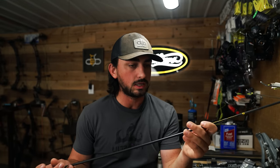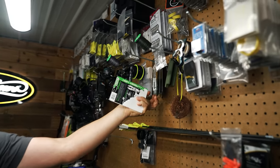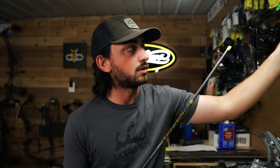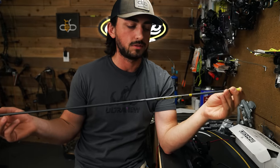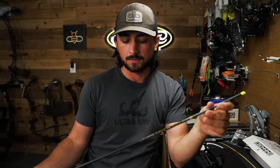In past years I've kind of switched between a four millimeter and a five millimeter, mostly because of lighted nox. I really like lighted nox. I run these Nocturnal X nox — not the universal fit, these X ones right here — in a five millimeter arrow, but I really do like four millimeter arrows for all shooting honestly. But I am going to give it a shot this year and run five millimeter arrows the entire year. These are the Rip TKO by Victory, 300 spine V1.